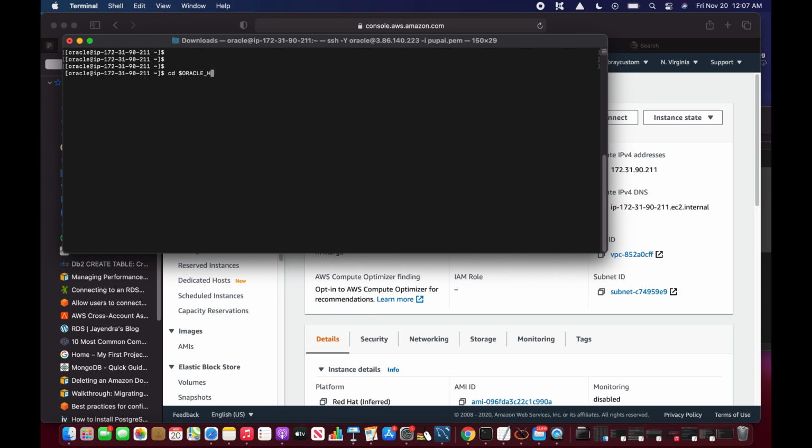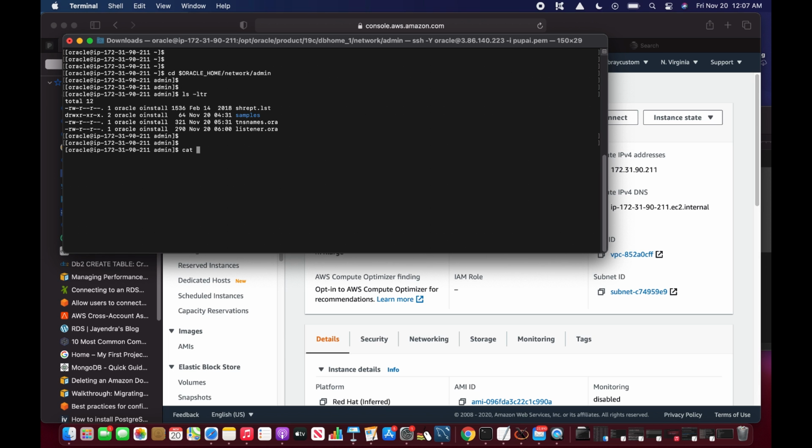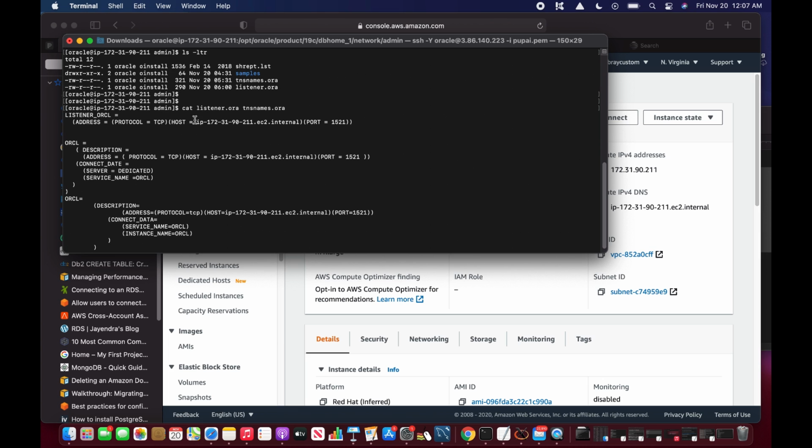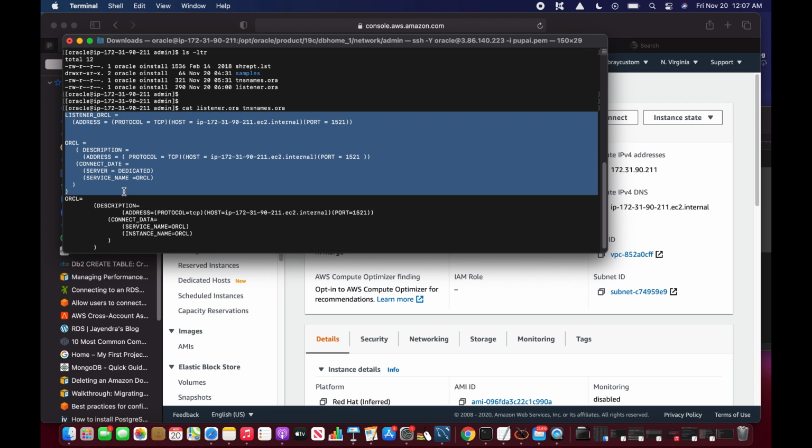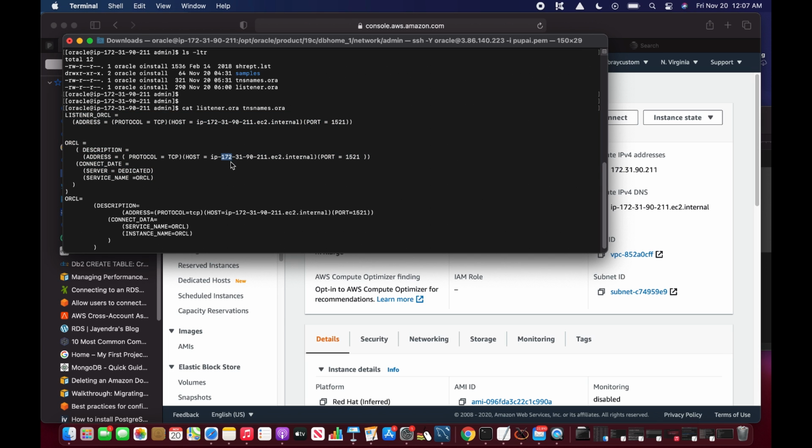Now we are going to set the listener and TNS names for Aurora. I already put the names and the details. I'll put the name as listener.aura, I'll put it as listener orcl, and for the host I put this IP, and port 1521.